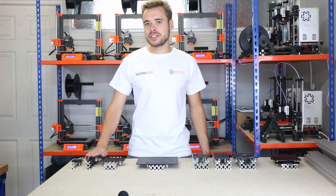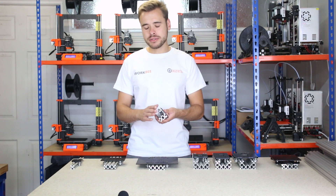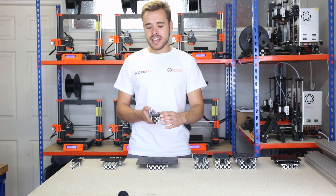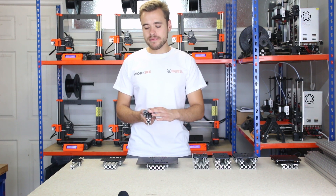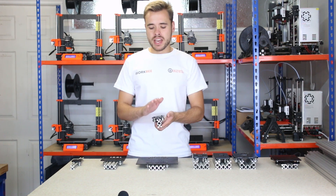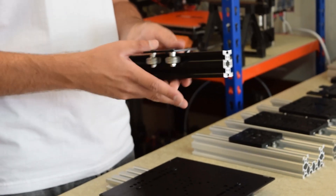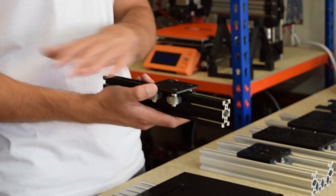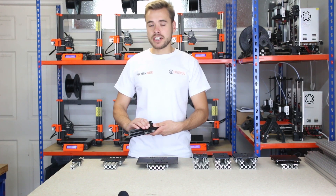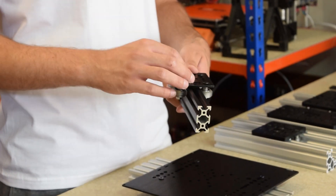The next gantry is the V-slot gantry small. This runs the larger wheels — the solid extreme wheels or the solid V wheels. Because of the size of the plate, this runs on the 20mm side only, so you can run it on 20x60 or 20x80 extrusions. This is a bit more stable than the mini V because it uses the solid V wheels, but it's still a small plate. It's a 3mm plate and again like the mini V it can be belt driven only using the slots at the front or back. It doesn't have threaded holes at the top — just 5mm holes — so you have to bolt through and use nuts to secure things in place.